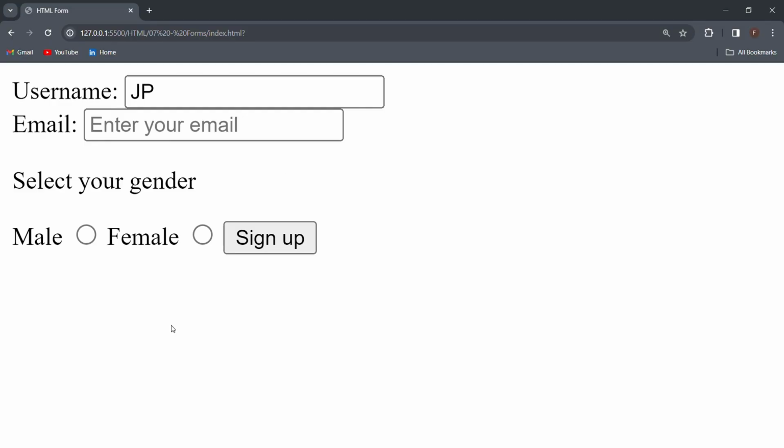You can see that in the browser there are 2 options here. The first one is male, the other one is female. I did not put a line break, so this sign up is here. When you go back to the code, you'll put a line break to make this sign up go to the next line. You can notice now you can select both male and female at the same time. That's not the case that you want. You want a user to select only one of the available options. So let's go back to the code and modify it so that a user is able to select only one option of the given options.